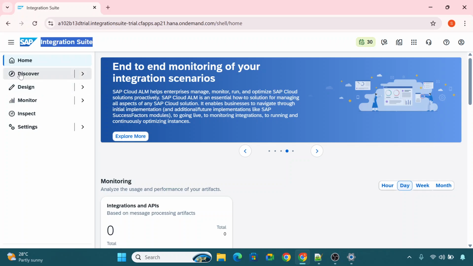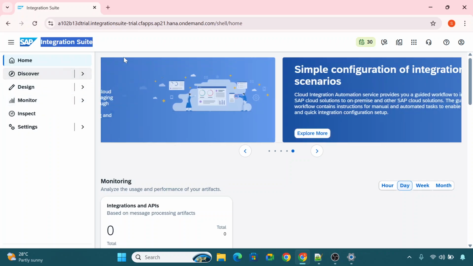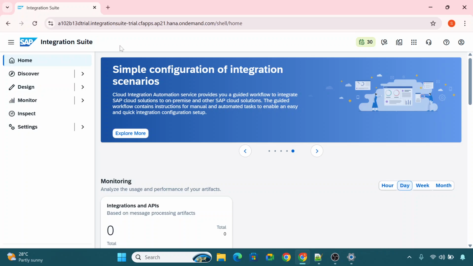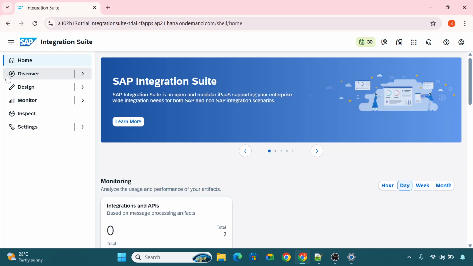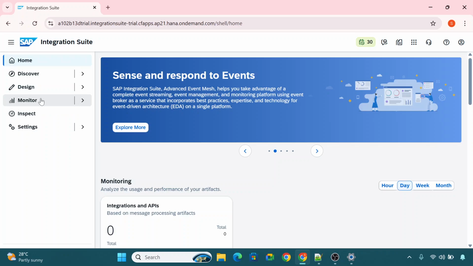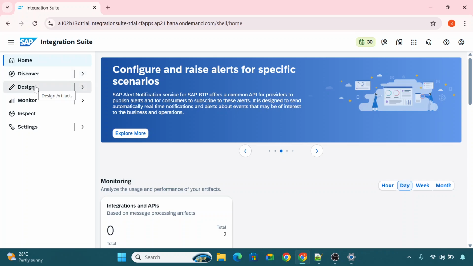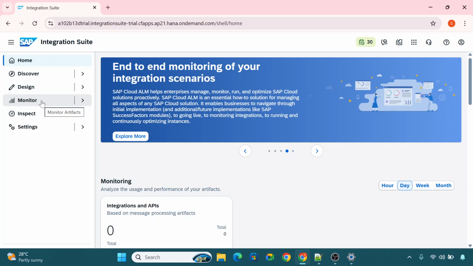So now you see here Discover, Design, Monitor. Most of the time, if you are working in any of the Integration Suite cloud platform integration projects, CPI projects or CA projects as a developer, then most of the time you will spend either in the Design area, or the Discover area, or in the Monitor area. Based on your roles and responsibilities, the time spent on these particular options will vary. If you are a pure developer, then you will spend more of your time in Discover and Design, or if you are working as a support consultant, then most of the time you will monitor your interfaces in this particular tab. Okay, let's deep dive one by one.